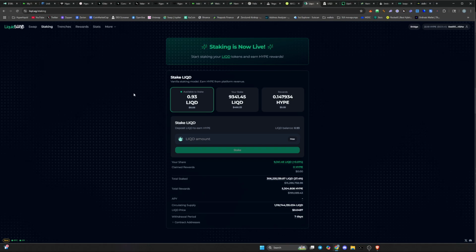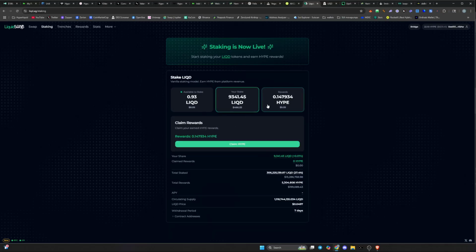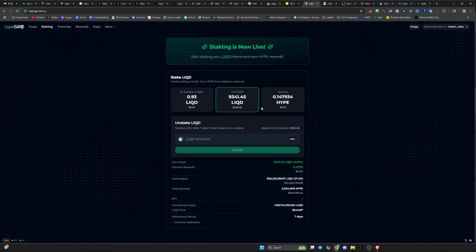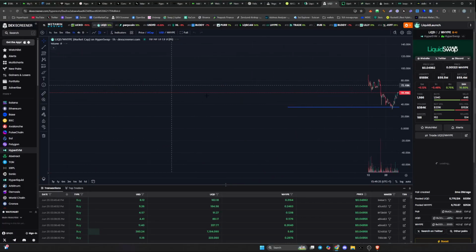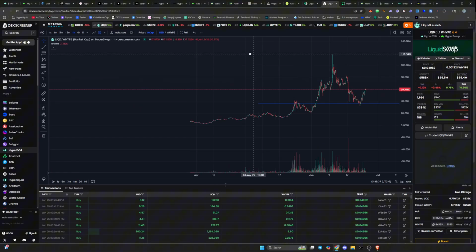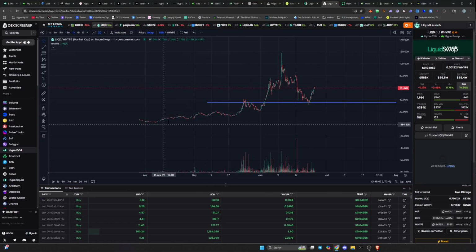They are distributing 100% of the protocol rewards to stakers, which is absolutely insane. So I recommend buying some Liquid D and staking it. I wanted to grab a bunch of this the other day when the market dipped, but I just wasn't able to. So yeah, I'll probably be increasing this stake definitely at some point in the near future. But this is a great one, I think. You can see the token's done very, very well, reached almost over 120 mil. And yeah, I think that's a good one.